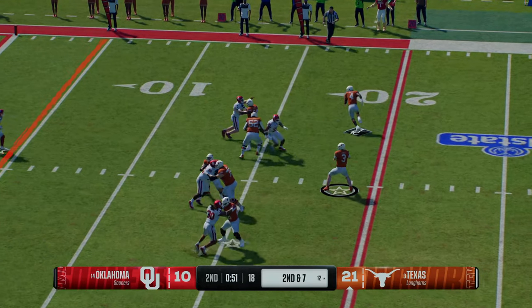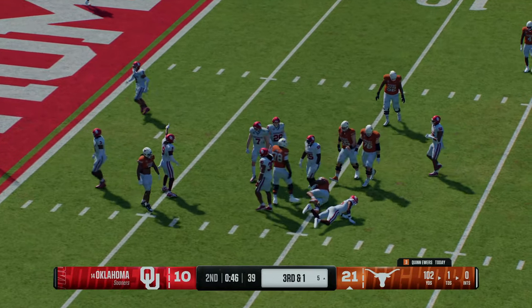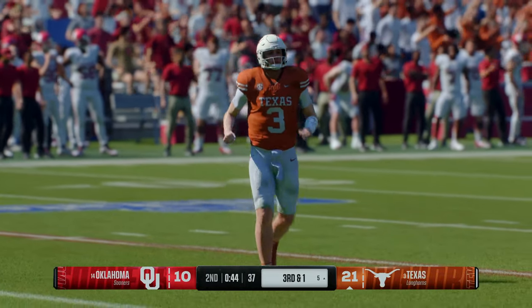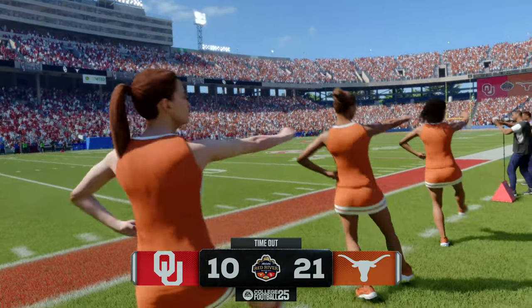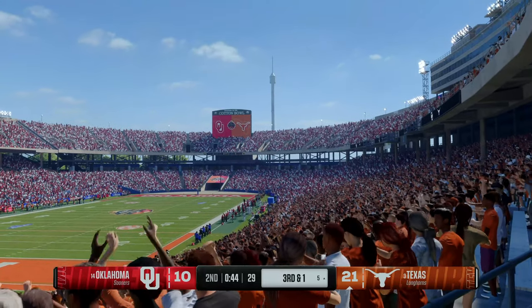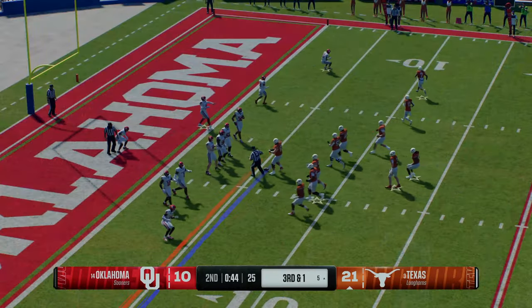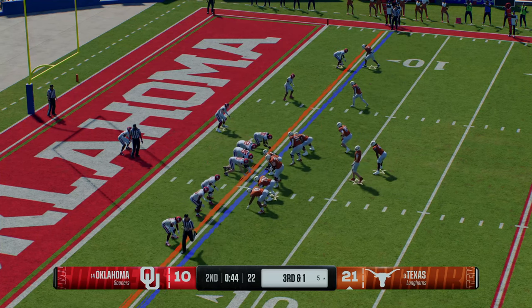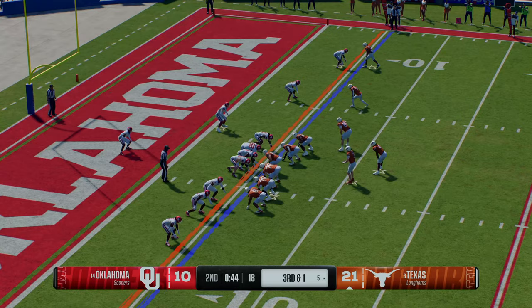Back to throw. It's Ewers. Locates the tight end. It's complete. Brought down at the 5 after the completion. Defense getting pushed back. And now the offense will call a timeout here. Something they didn't like about what they saw there, wanting to make an adjustment before this critical down. And they convert here on 3rd down in the red zone. This is a 4-point type of play, touchdown or field goal.